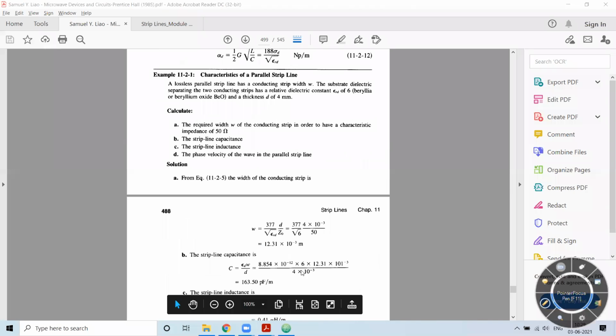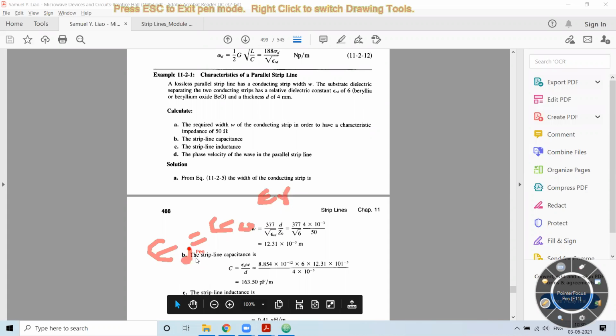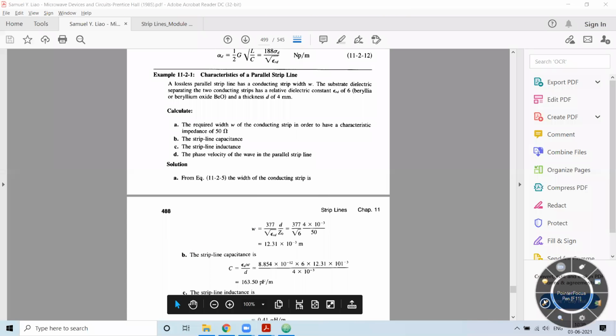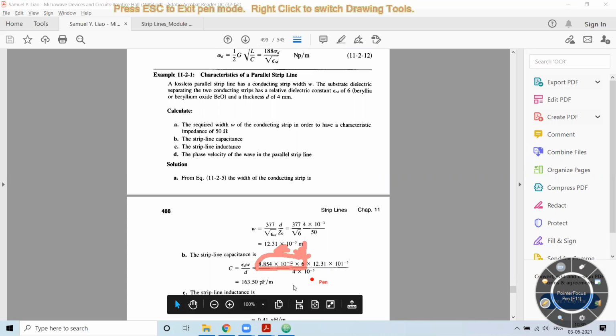So in order to estimate the capacitance, we make use of epsilon D W by D. Now in this case, epsilon, again as I specified, we write it as epsilon naught into epsilon R. And just to segregate it as a dielectric material, we put the substrate. So epsilon D is equal to epsilon naught into epsilon R, where epsilon naught is 8.854 into 10 raised to minus 12, and epsilon RD is 6. So this is the product of both. This is epsilon RD, and this is epsilon D.